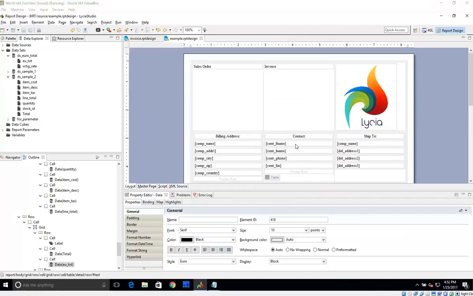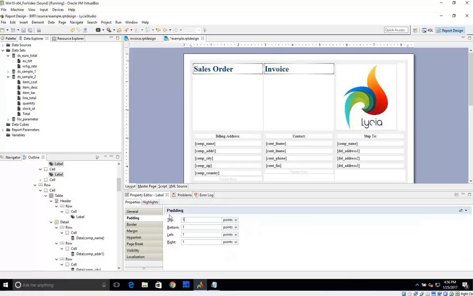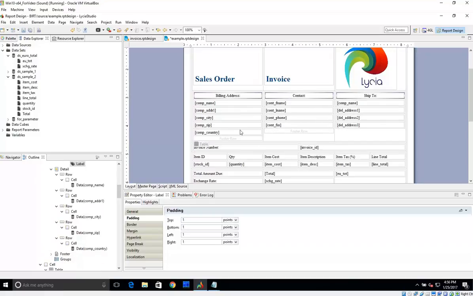Let's set up the formatting for the elements of our report. I'm selecting these labels by clicking with Control and the mouse. I'm changing the color, the font size, making it bold, changing padding. Now I'm selecting the next labels.